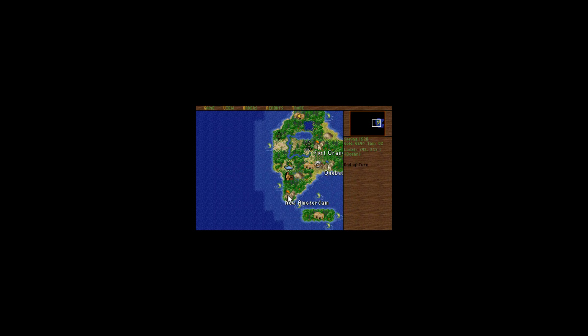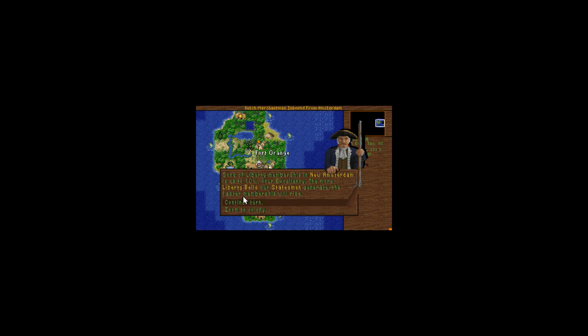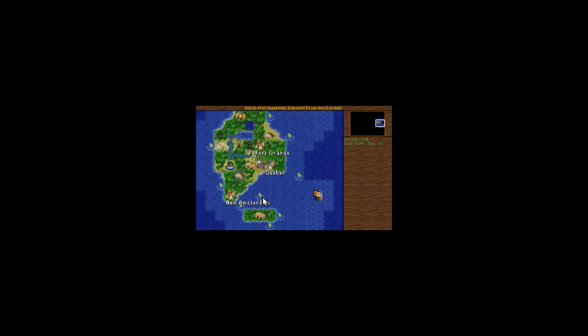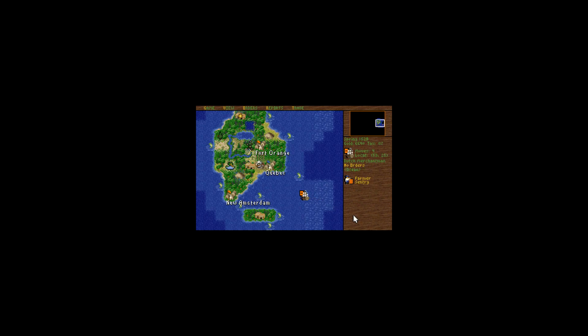My current plan right now is to export ore from Fort Orange to New Amsterdam. Maybe not necessarily ore, maybe just tools, because at Fort Orange we've got a decent amount. So we don't have to produce tools in Amsterdam anymore, probably. We can just move this guy to field production, food production. Basically the same way you think about it. So now we're producing some surplus food, which is nice. However, we are no longer producing any production or tools or whatever, so that is going to be a problem.